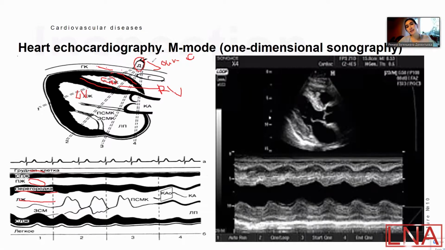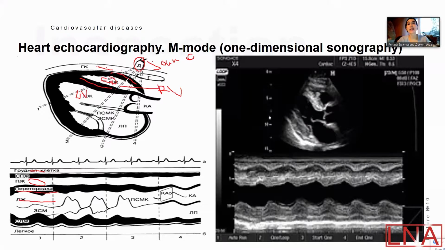You can't determine in this projection the chamber of the left atrium and the chamber of the right atrium, because the right atrium will come down from the right ventricle. But if you know the anomaly structure, the anomaly anatomy of the heart, you can understand where the main chambers are in the projection. How can we differentiate the right ventricular chamber from the left ventricular chamber? By the size, yes. We discussed it again and again, but the massive myocardium of the left ventricle is bigger than the massive myocardium of the right ventricle.